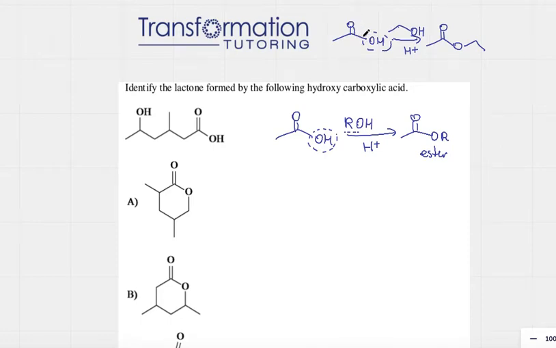C double bond O-OH and we have here ethanol and under acidic conditions. And we see that OH here gets replaced—we no longer have OH. And instead we put O and whatever is connected to it, in this case two carbons, so O with two carbons is our product. So we went from carboxylic acid into an ester.